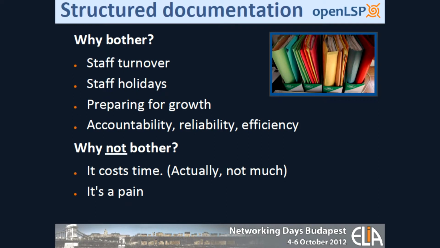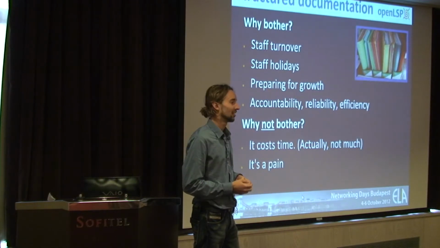Obvious benefits, of course, are staff turnover and staff holidays. That's just clear to everyone. But I think there's more. Well, in preparing for growth, meaning that if you need to train new people, a nice and easy way is just to tell them to read the manual, read the documentation, and they're well prepared. The less obvious benefit of documentation is that you can expect some benefits in how people work.